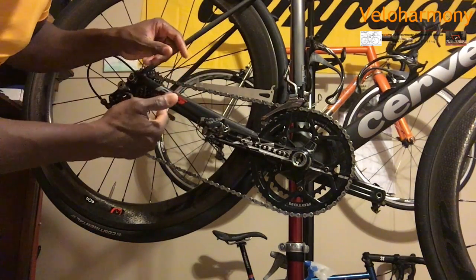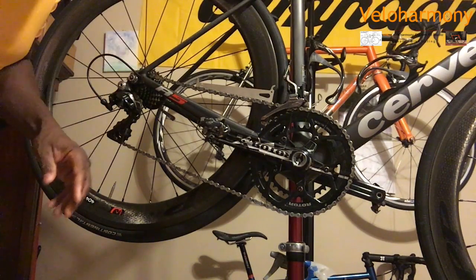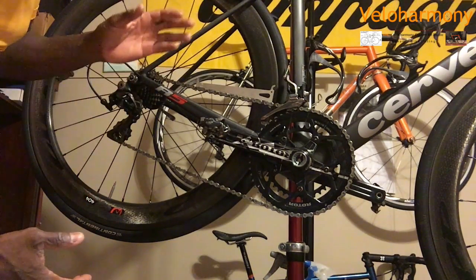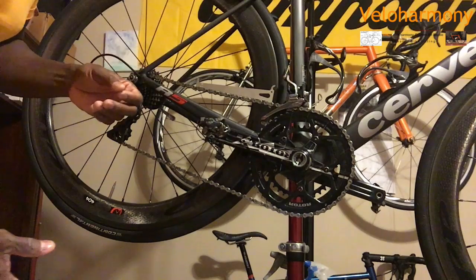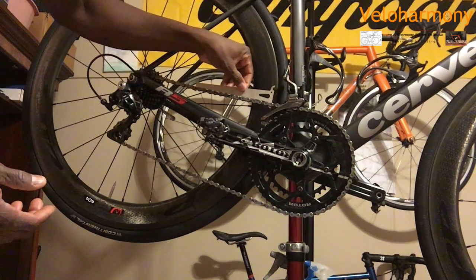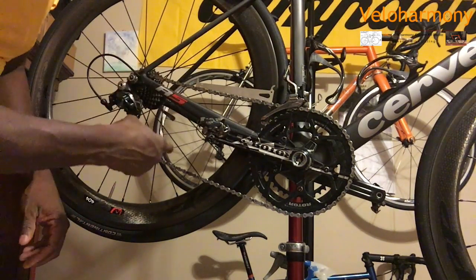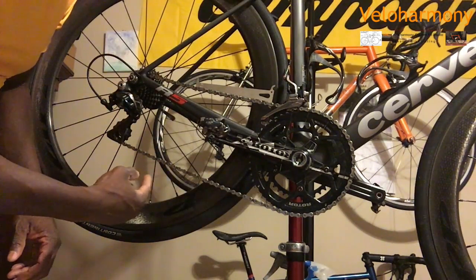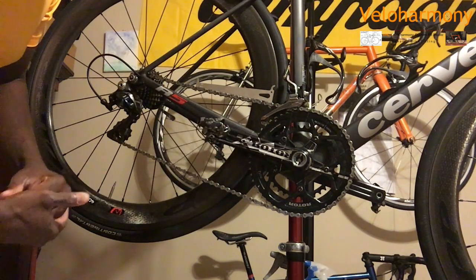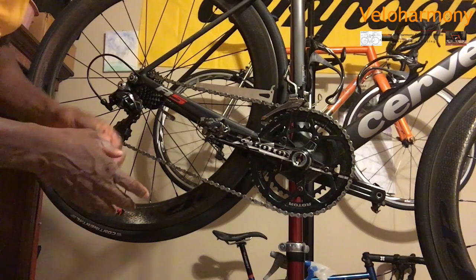This is an Ultegra chain we're putting here. It's a Dura-Ace group, but why pay $100 for a Dura-Ace chain? We're going to use the Ultegra chain because that's what he has on there anyway. It's a $30 chain. I told him, don't ride it anymore, ride the other bike, because I don't know how long this has been worn, because it's my first time working on his bike. He used to take it to the bike shop and he wasn't very happy with the LBS. So he's bringing it to me now.